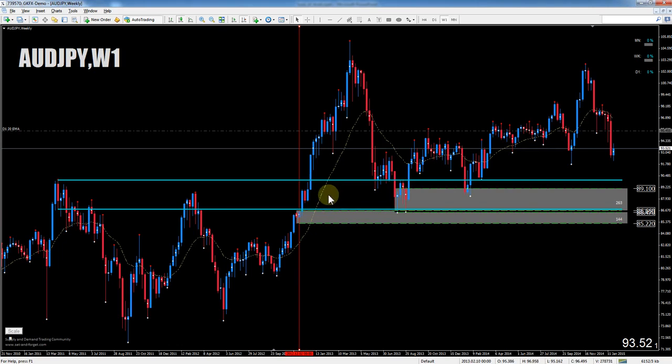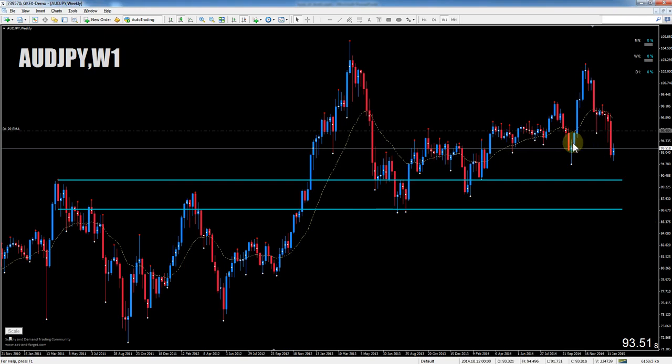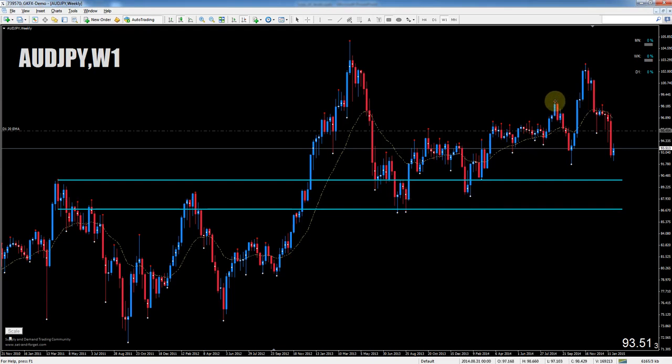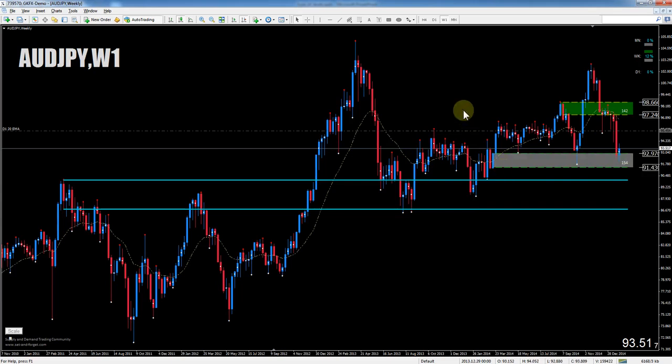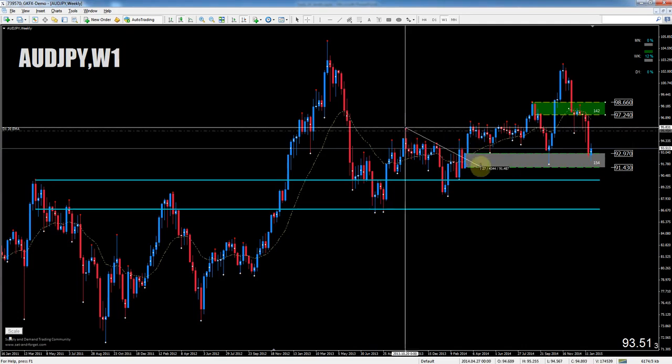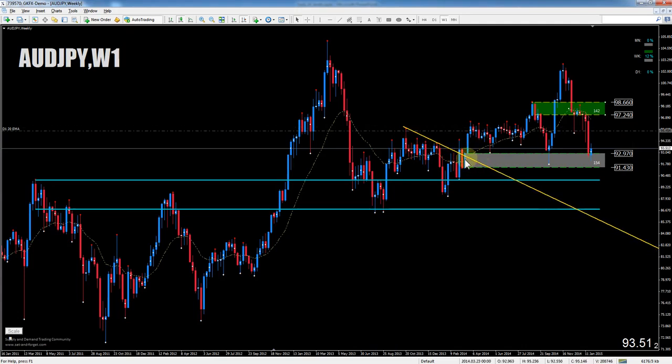Okay, so you have to look at the levels like that. What has a level accomplished? And then by doing that, you will get a better score or a worse score. So here, this weekly area of demand, sorry, broke that and removed this area of supply. So it's tested already, but it is the one that caused the break of that area. And this is the one also that caused the break of this descending trend line.